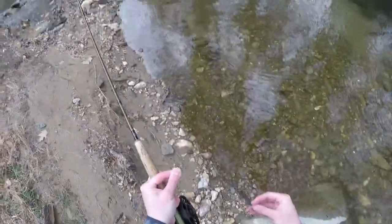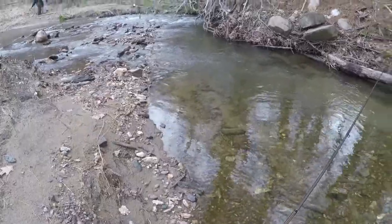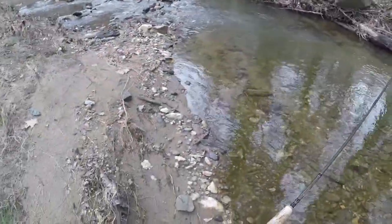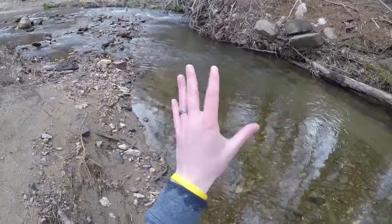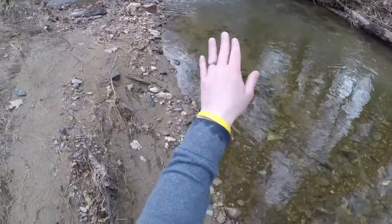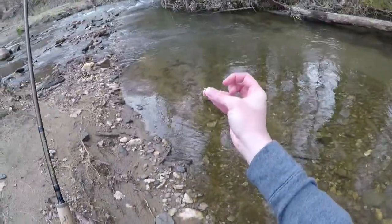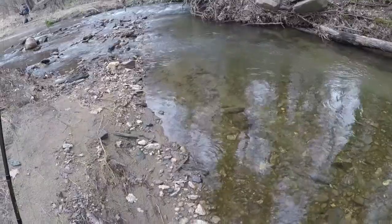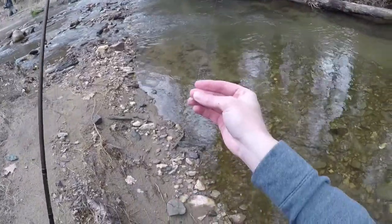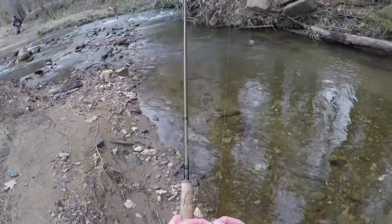A couple quick things about today - fishing a new stream, never been on it before, very cool. The downfall is they've got a lot of overhang; it's a tiny little stream with pocket water left and right. I'm going to be doing a lot of bow and arrow casting. There's this undercut bank where a fish is probably laying up hopefully. I'm using a dry-dropper setup today - a caddis type fly on top, and underneath, where I've gotten both of my strikes today, I've got this nice little hare's ear that I tied up.